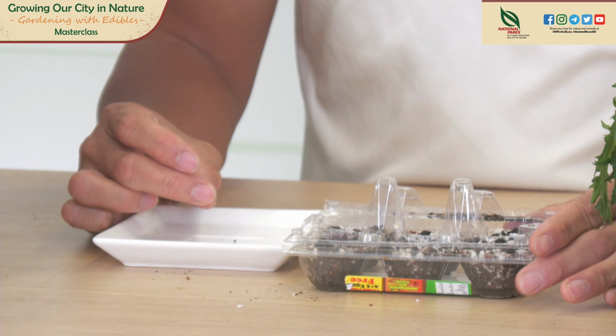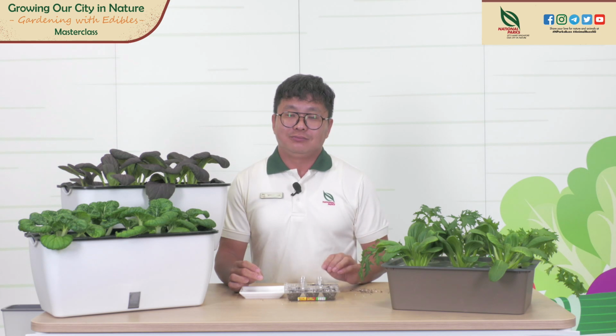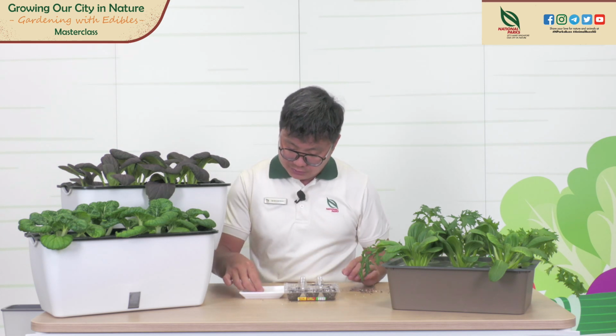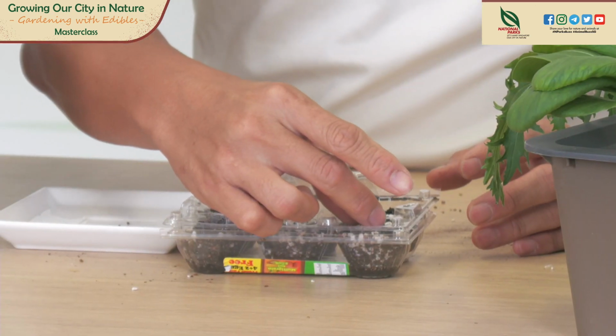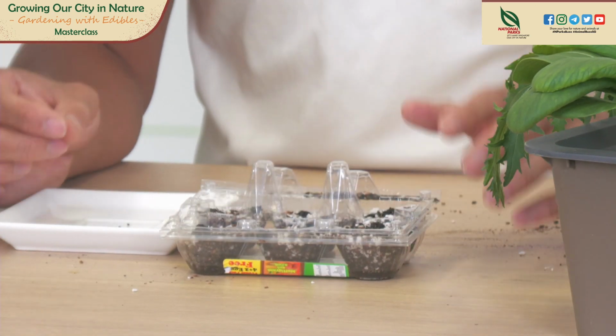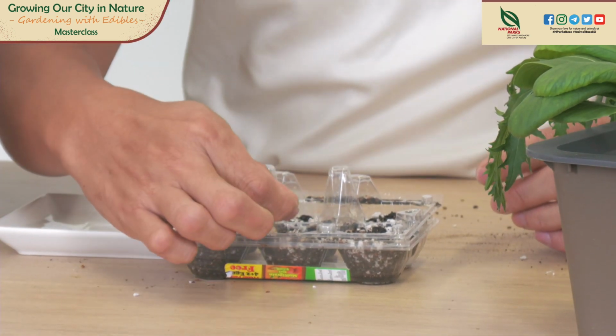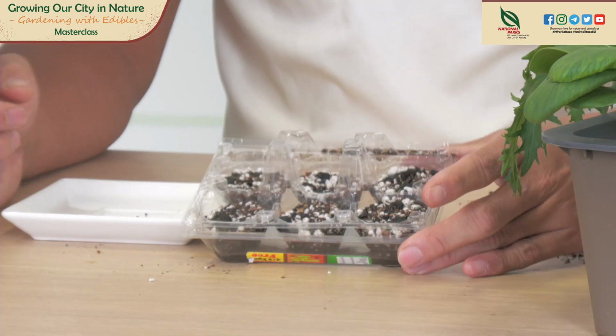Another tip. Very often, when we sow seeds like that, 6 of them here, not difficult. But when you have a big tray, like what I showed you just now, 72, 100 cell seed tray, halfway through probably you say, which cell have I sown? So, key to this is that I teach you how to do this. I make holes here, right? I take my seed. I put it into the hole. I close. So, whatever that have been closed, I know I have sown it already. The seed is inside. So let me demonstrate again. Put in the seed, close the hole. Then I know it's done.